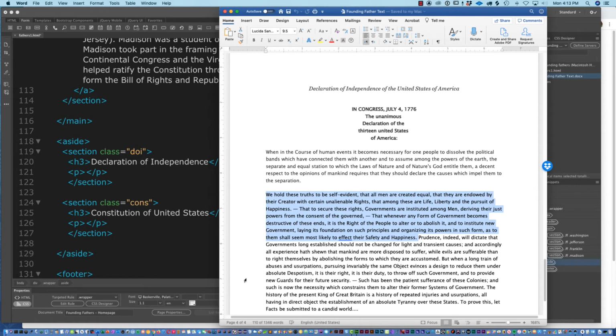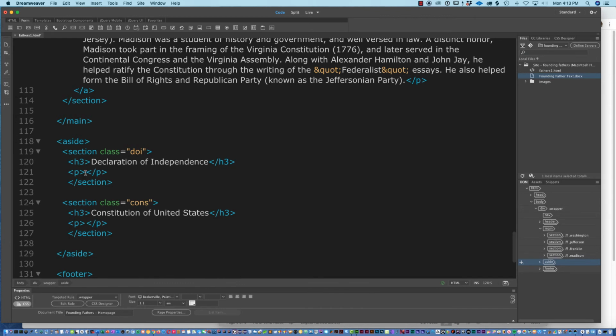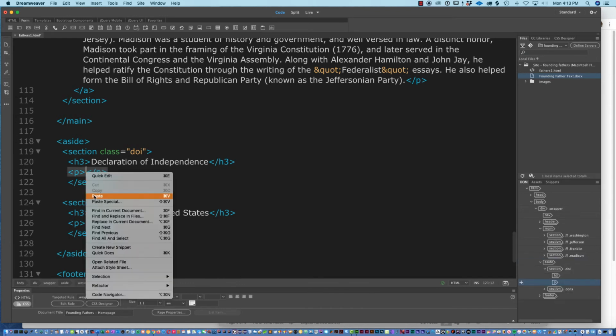That's the part that people read and memorize in high school and whatnot. So we could start with that. If we need to add some extra, we can. But I'm going to copy that, and I'm going to put that here inside the paragraph.